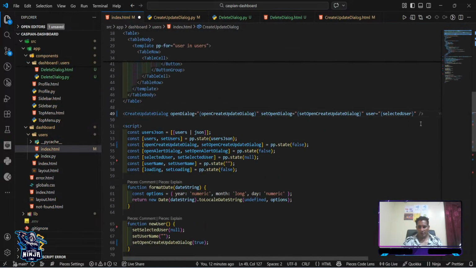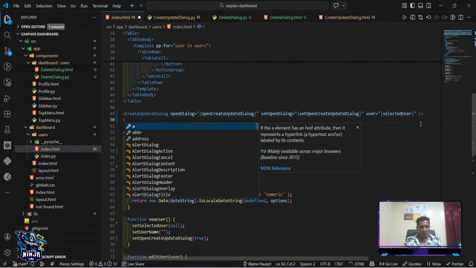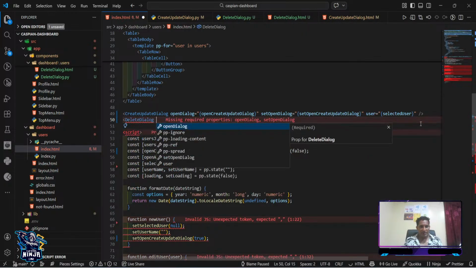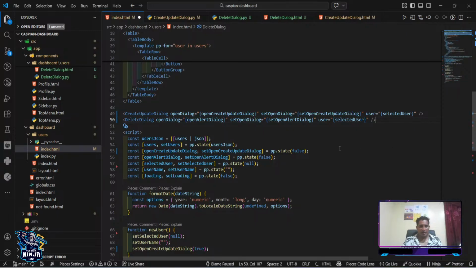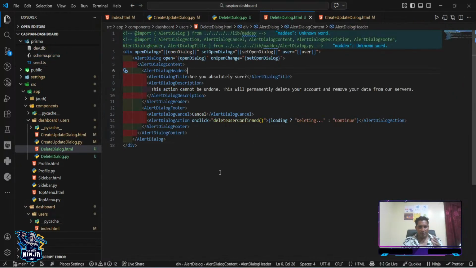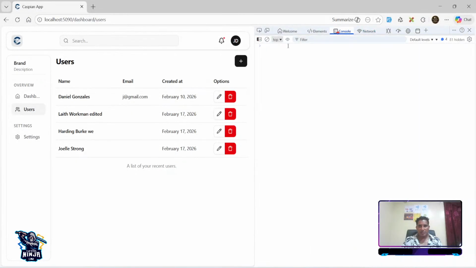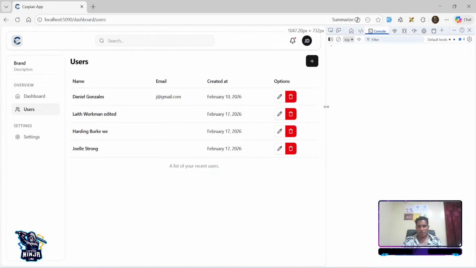And now we have delete dialog, and there we go. So now when I click delete dialog, the delete dialog should open if everything's gone as expected. So there we go.